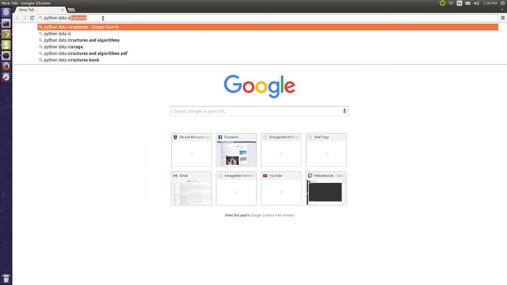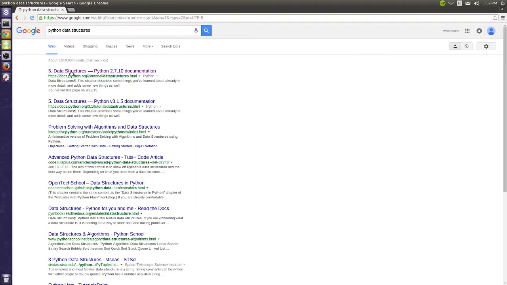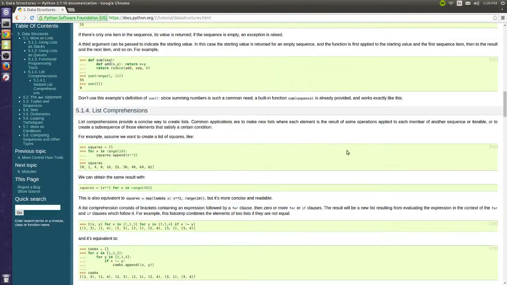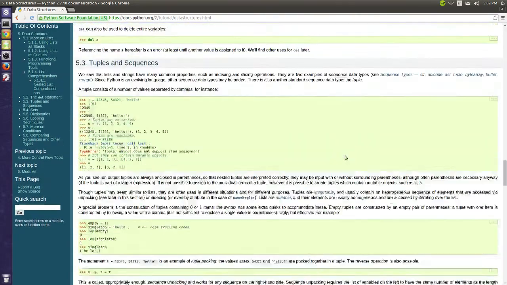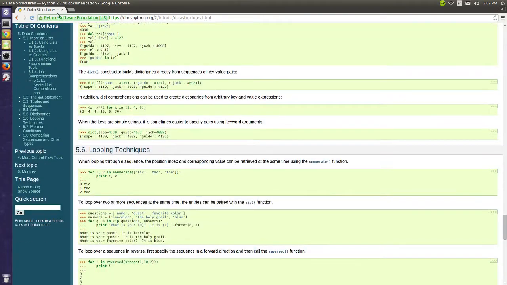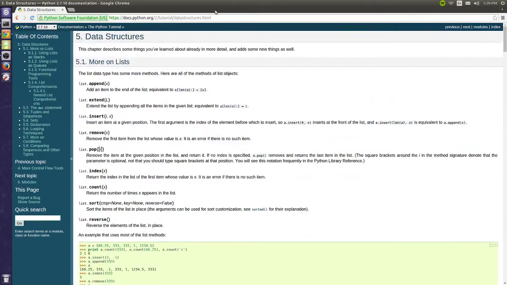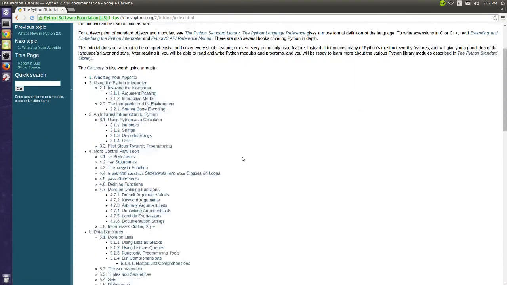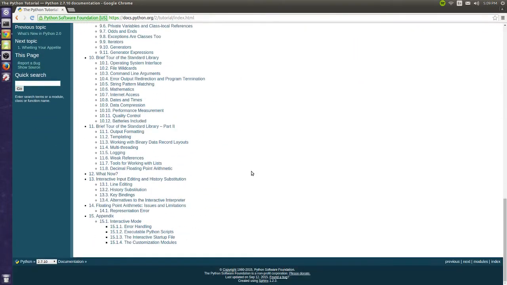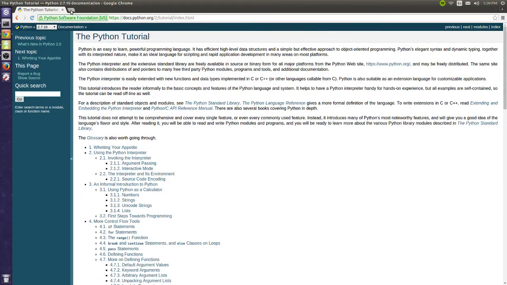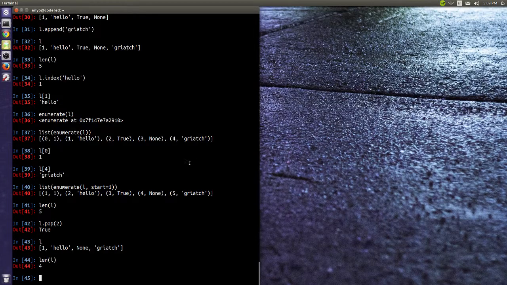Python data structures. If you go here, this tells you all about data structures. It even tells you about some more advanced usages. You can read through all of this. I would actually recommend it. You notice that it's docs Python 2 tutorial. You could start at the beginning of the tutorial and just read through the things that interest you. All of this stuff is really good information for learning what you're doing as far as handling data.